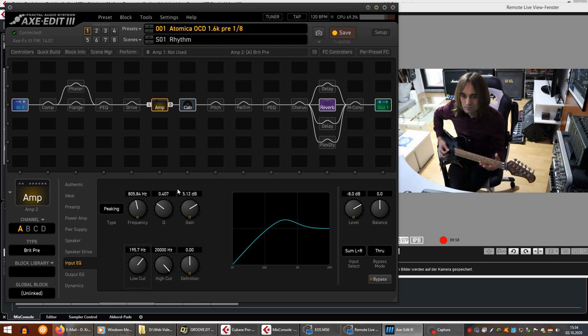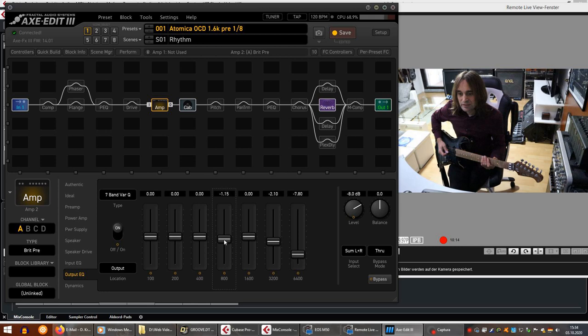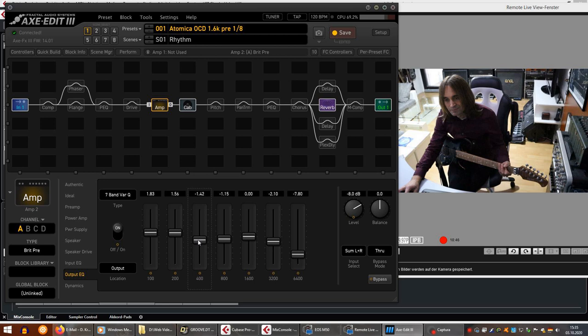And as you can hear now, we could reduce a little bit of the mids. Maybe I will do it here with the 800 Hz. And also I would like to have a little bit more bass. So I would raise it here in the lower mid-range. But you have to be careful with the 200 Hz because it tends to get boomy. Turn on the delay.